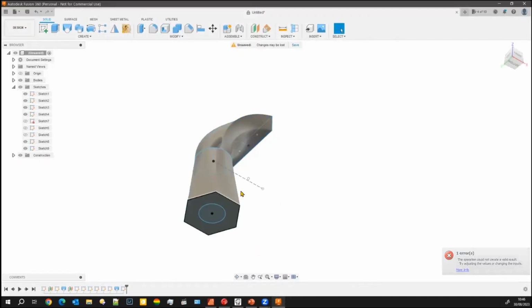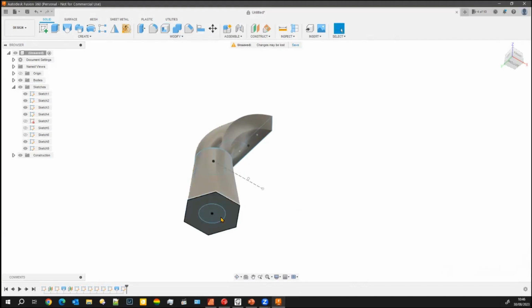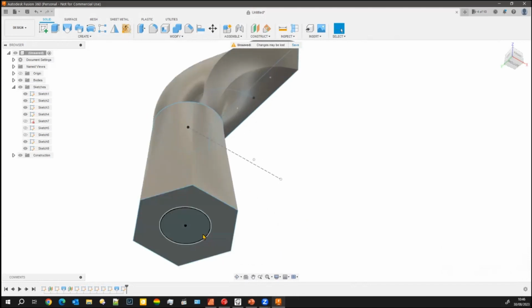It doesn't want to work on the shell command, probably because of all this up here, I would think. No, it doesn't want to know it. Maybe because you got that little circle at the bottom. No, that's only a sketch. I haven't done anything with it yet.